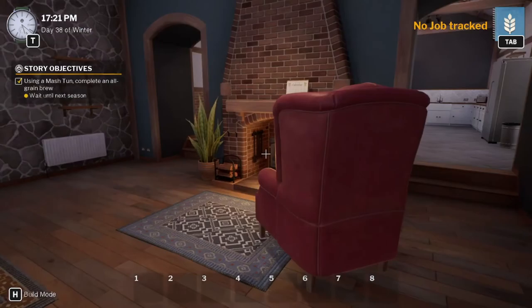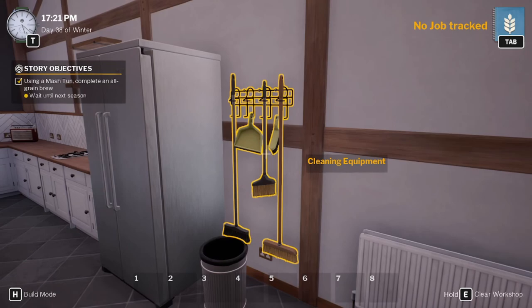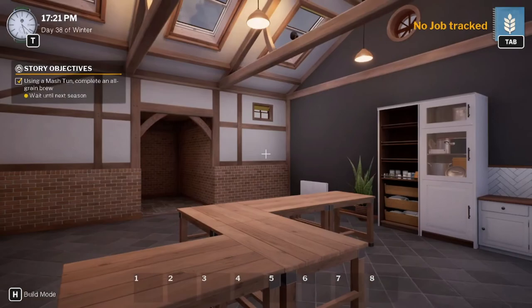But yeah, I hope you guys enjoyed this. I still get a kick out of this place and still find it all humble and whatnot. This cleans and returns all equipment and ingredients to storage. You will lose any beers. There we go. Wow. Hocus pocus. Abracadabra.